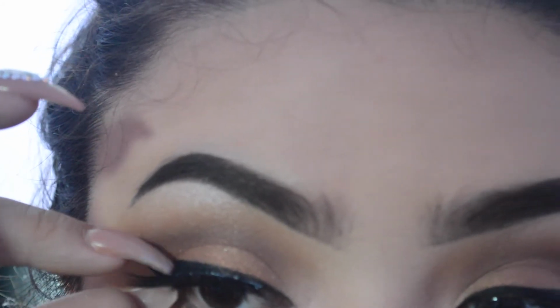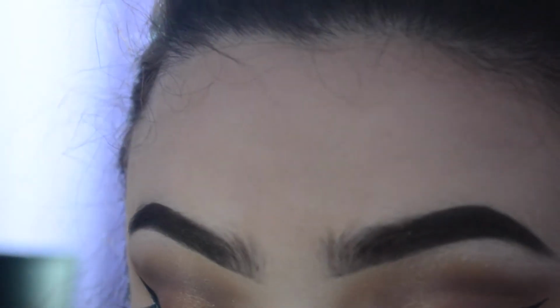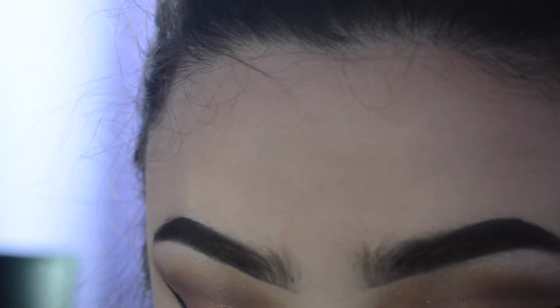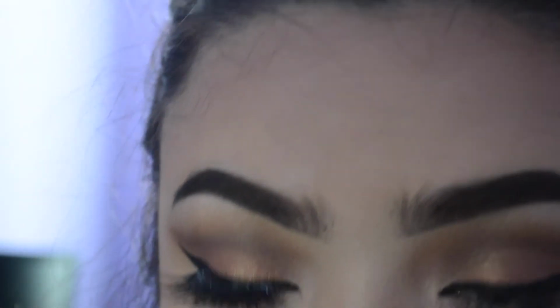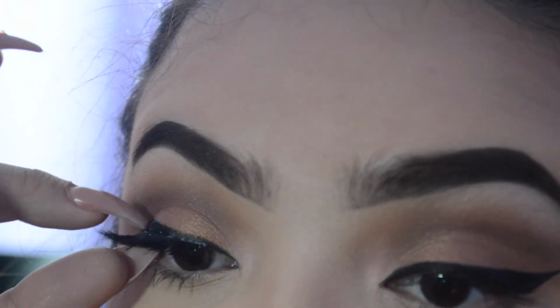Yeah, it's very hard for me to apply lashes, especially with these nails. I don't feel comfortable using any type of clippers or anything. I feel like I'm gonna poke my eye, but here is my suicide mission, you guys.